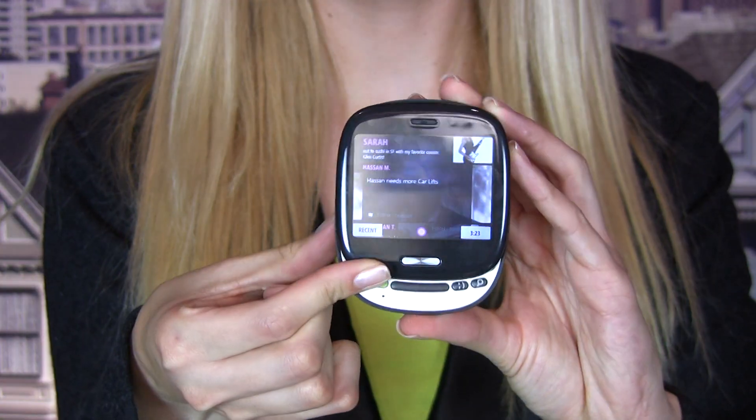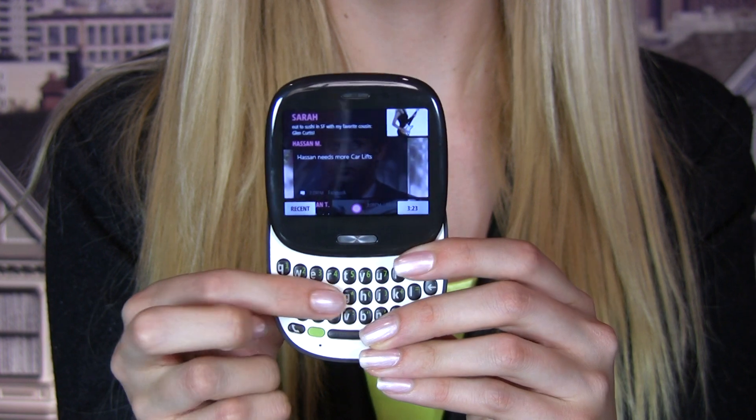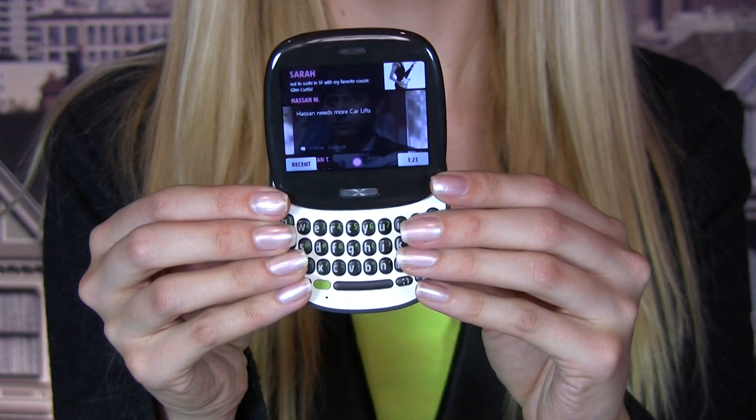Another con is that it's got a pretty bad QWERTY keyboard. It's way too small to actually get my thumbs on it. Quickly texting is very difficult because you have to press in, wait and hold the keys too long before getting to the next key. So the QWERTY keyboard is pretty bad.